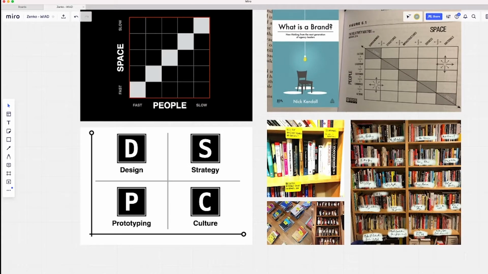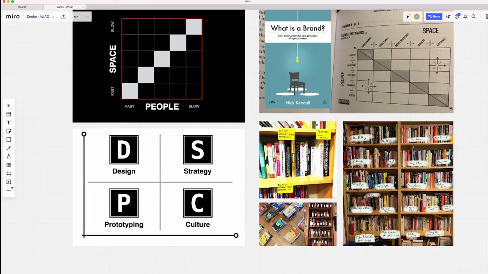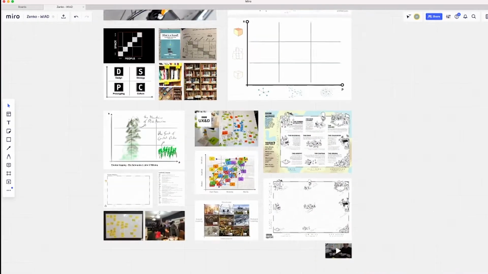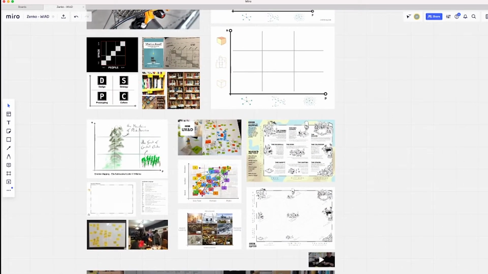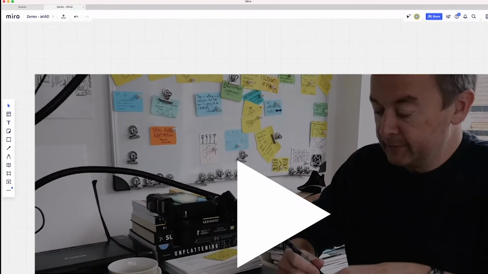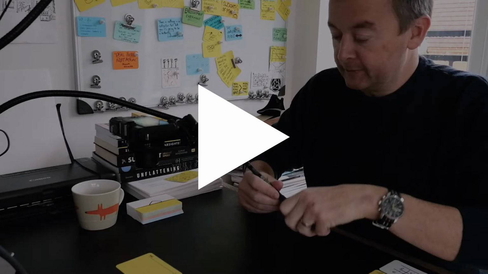That's a whole other story. But it became the central way, putting people and space on the 2 axes, for me to think about things, think about the work we're doing, how to see the world, even all the way through to organising the library. So it's arguably most useful and accessible, however, in the Zenko Map framework. Let's get back to the map.